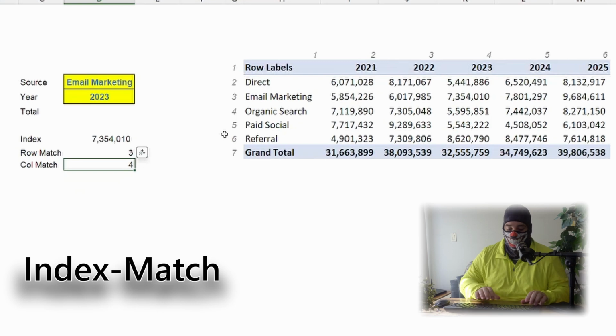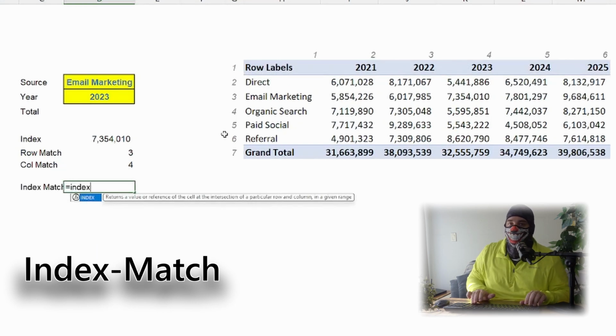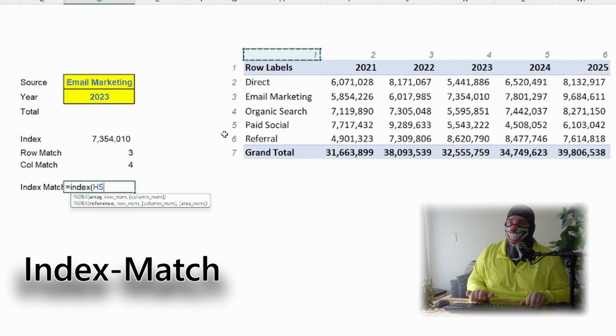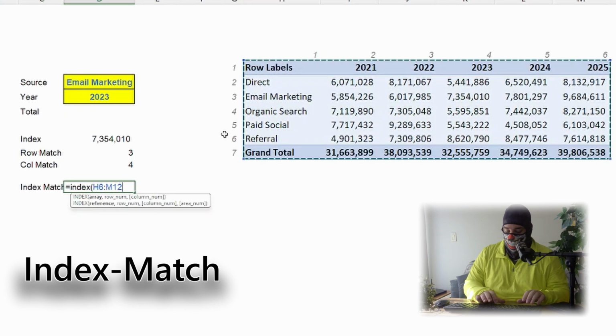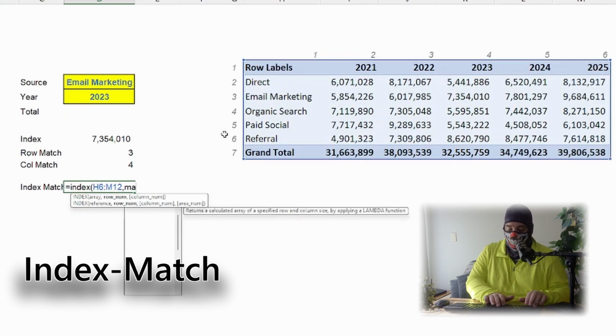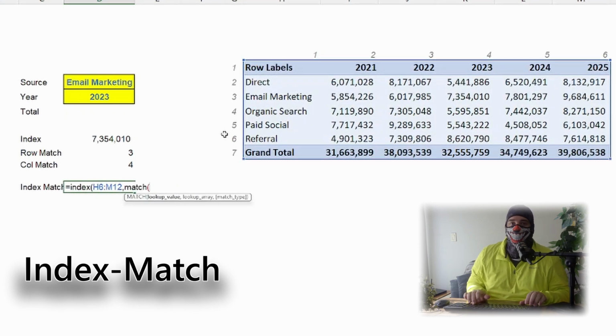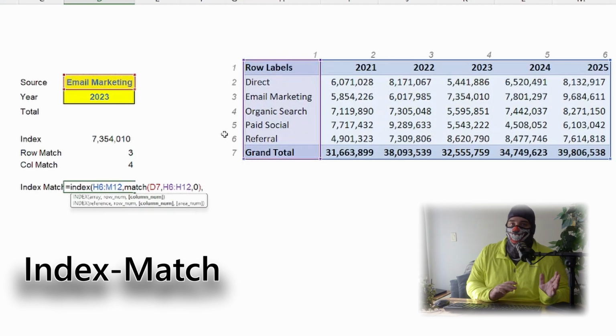So if we put the whole thing together, index, select the whole table, row, we'll do our row match. So we'll look up email marketing. We want to look it up in the first column here. And we want an exact match. And now we're back in the index formula.